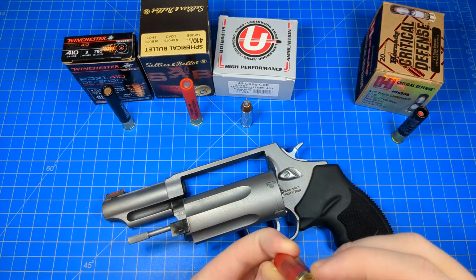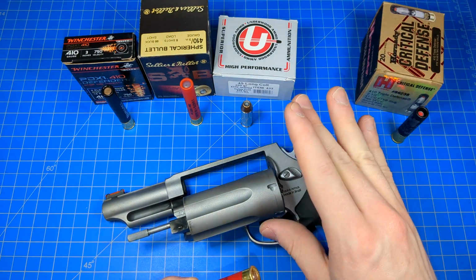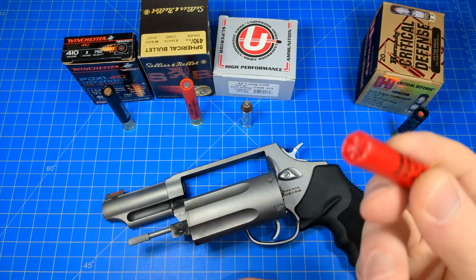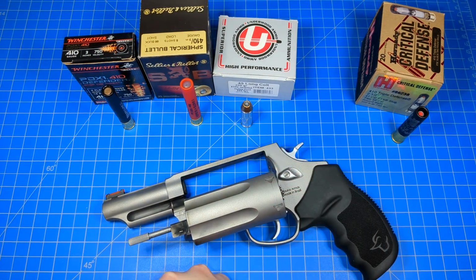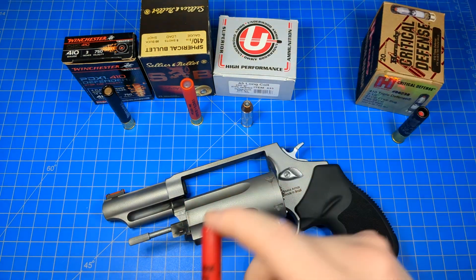The brass down here, for whatever reason, just expands so much that you can barely move the cylinder anymore sometimes. Out of my Public Defender Poly Judge, these generally did okay, but out of the steel Magnum, they did not. So these also do not eject well. They flare up. They're not consistent. They're too weak. I would never use these.